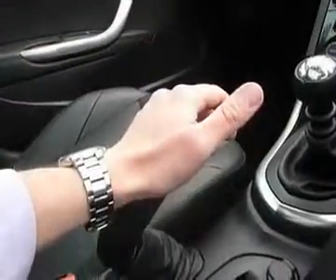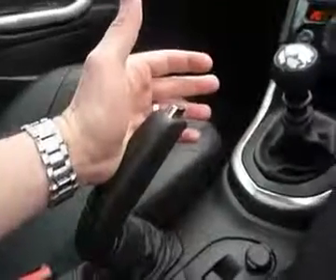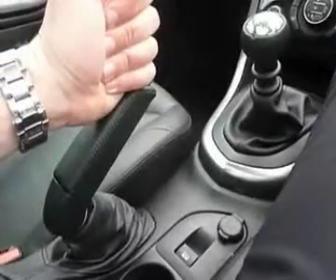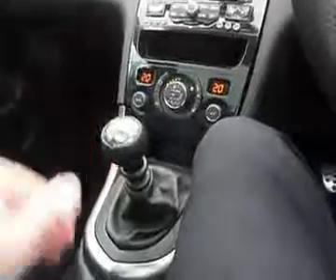You've got a traditional handbrake as well, which is very pleasing because so many manufacturers these days are getting rid of these and replacing them with a simple button. I feel the traditional handbrake gives you far more control. Six-speed gearbox, polished metal pedals — it's a good driver's car.